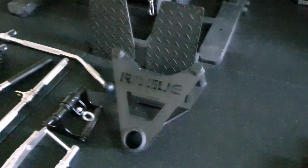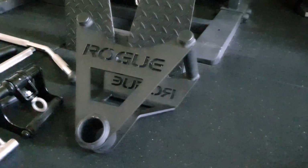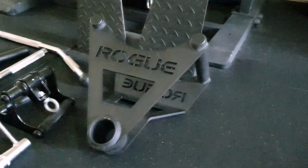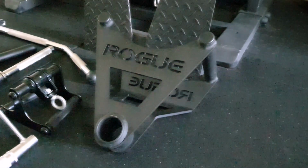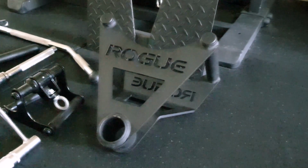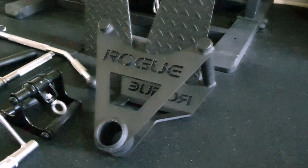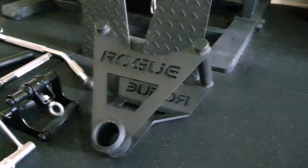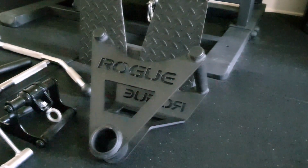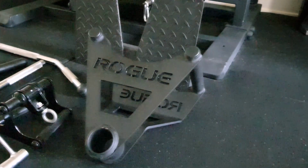So it's not a cable attachment here, but I've got the Rogue landmine handle that I mentioned before. Fantastic, big, bulky bit of kit. The only problem is the offset between the center of the barbell, as you can see there, and the handles is quite some way. So you're losing a bit of range of motion if you like to row from a relatively parallel torso to the ground type position.